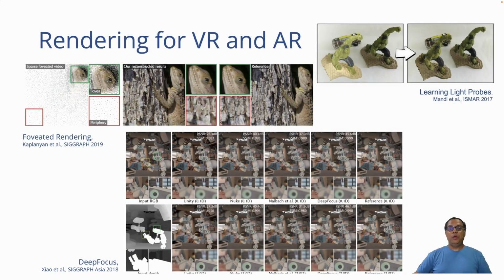Then we will move on to specific rendering methods that enable high fidelity virtual and augmented reality. Here we will look at foveated rendering, where we actually render only a part of the image that we are focusing on, and we predict the rest of the image with lower fidelity using a neural network. We also look at issues which try to solve the vergence accommodation conflict, which causes discomfort when using VR headsets for very long periods of time.